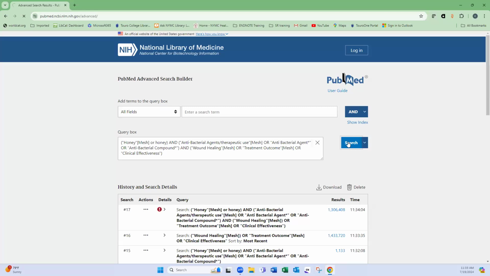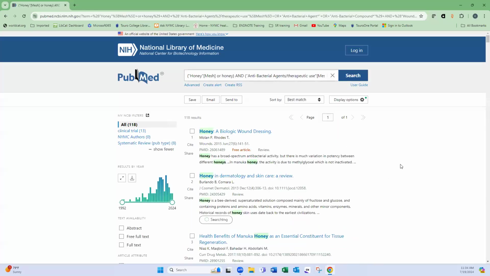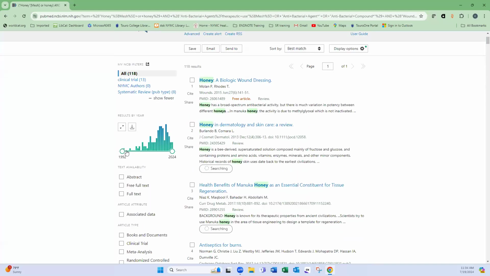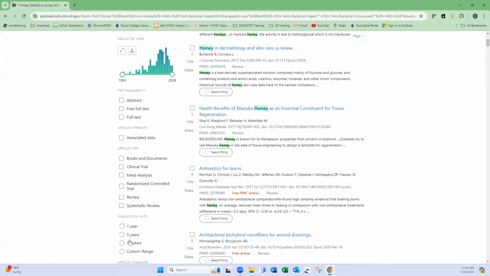Okay. And here is where, if you wish, you can begin to start selecting your primary sources, such as clinical trial, randomized control trial. Again, systematic review is considered a secondary source, but it's a secondary study of a collection of primary studies.